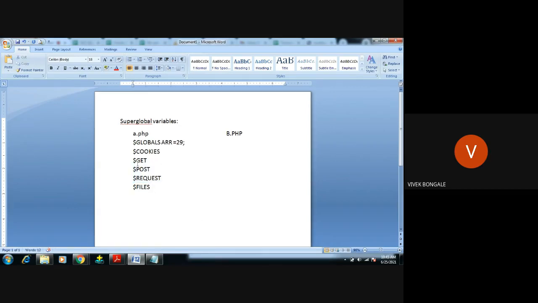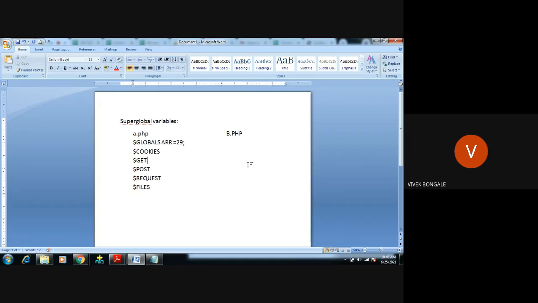We have one topic called $_GET and $_POST super globals. Super global arrays, right? We just understood super global. Super global is nothing but we can access this variable anywhere inside the program and outside the program. You just remember that. But in order to differentiate a normal variable from a super global variable, we have to use these keywords. If you use these keywords, it indicates to the browser and server that we have used super global variables, and these variables we are going to access outside the program also, right?